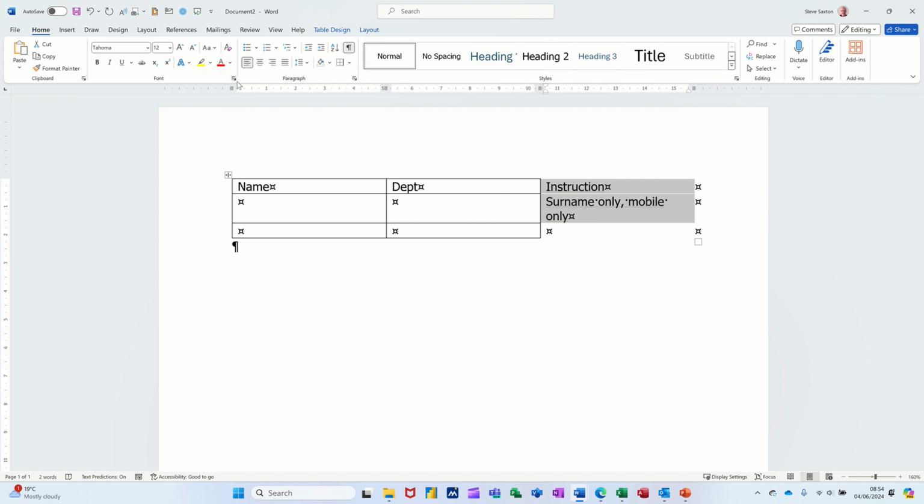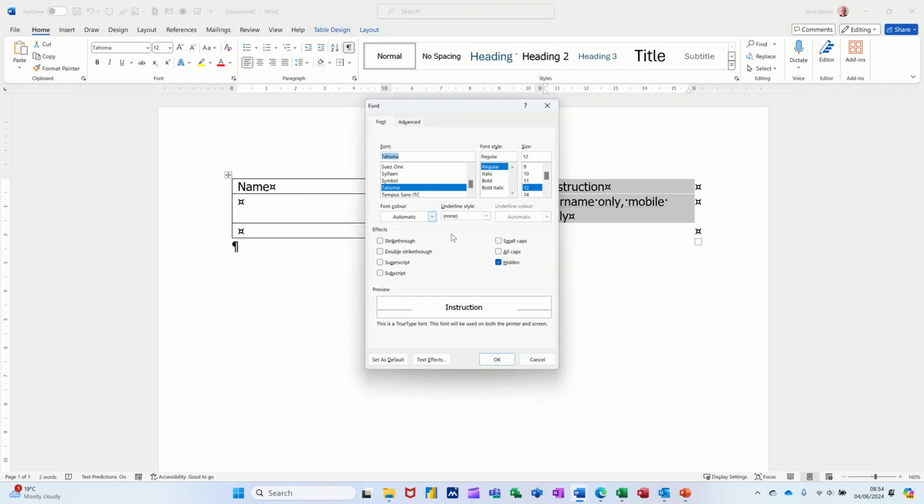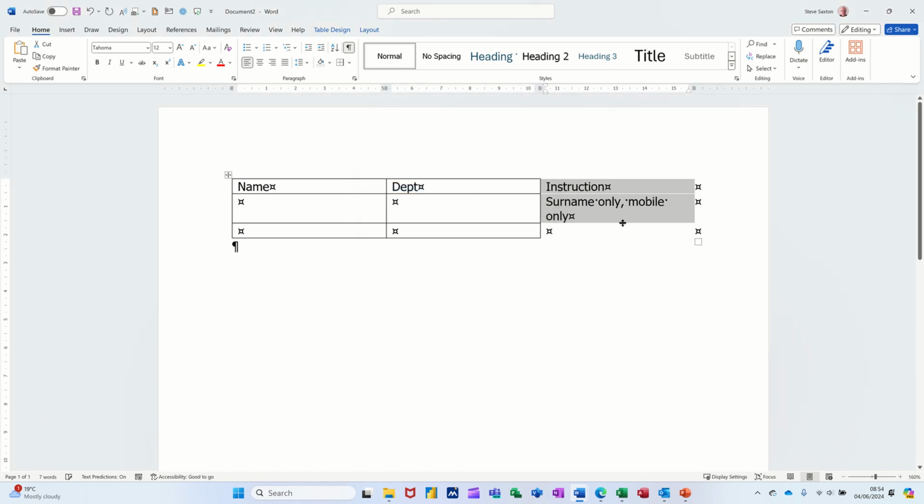Go back into Font and tick that off, and then click OK. So hidden text is really for documents where you want some instructions, as opposed to having that print off, or if anybody does still print things off, that's how that works. Let's take the show hide off once you've done that.